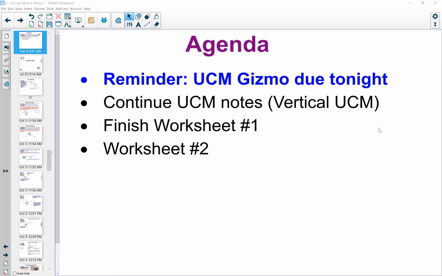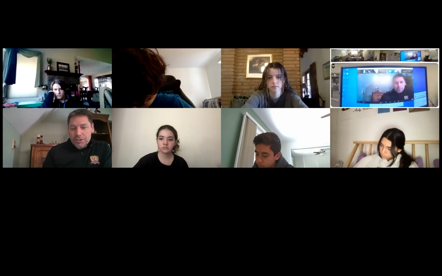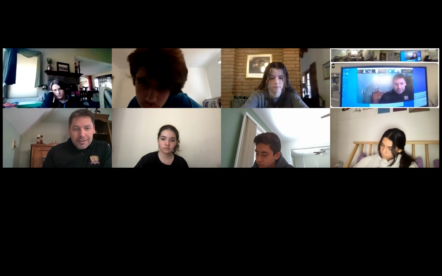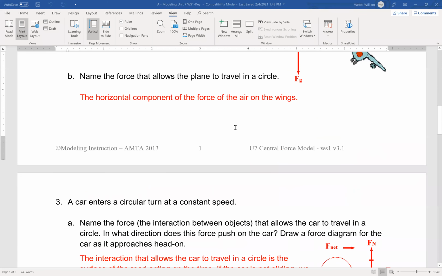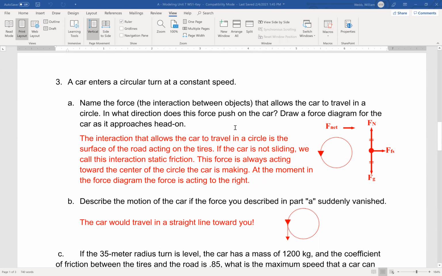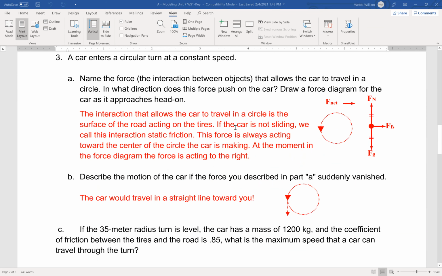Excellent. So if we think about the free body diagram, if we're looking at the car head on, we don't really know which way the car is going around this curve. It just depends on how you envisioned it. But there are a couple of things that we should see. Let me start sharing the screen here with the worksheet. We should see that you have a weight force downward and a normal force upward. And then the friction force has to be perpendicular to the weight, because the weight is always straight down. We're assuming this is just a level road, so the friction force has to be perpendicular to the weight.